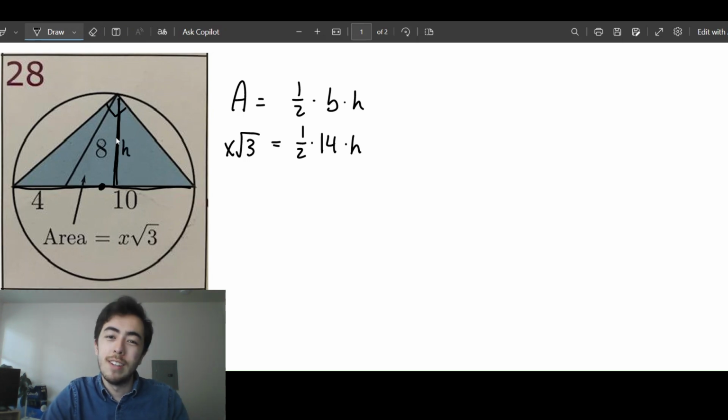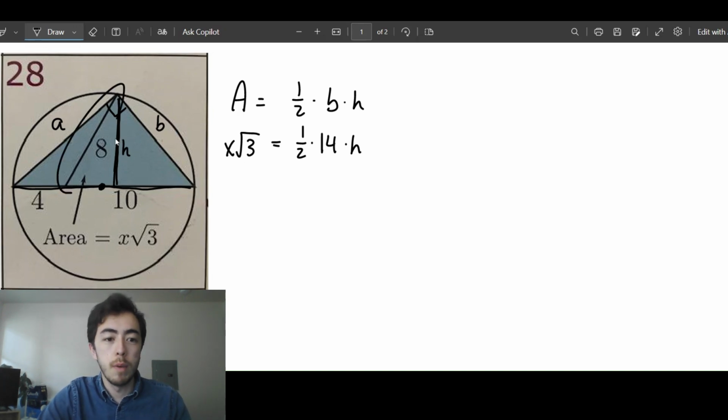Now it's easier said than done, though. The best way I have to solve this one is to create more variable names for things that could be different lengths, and then use a system of equations to nail down each one. I'm thinking about moving this point maybe left or right. If I move this point over this way, this diagonal could be a different length. Same thing with this one. So I want to mark them with variables. I'll just call them a and b.